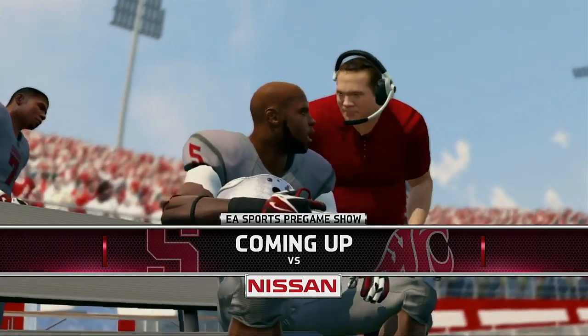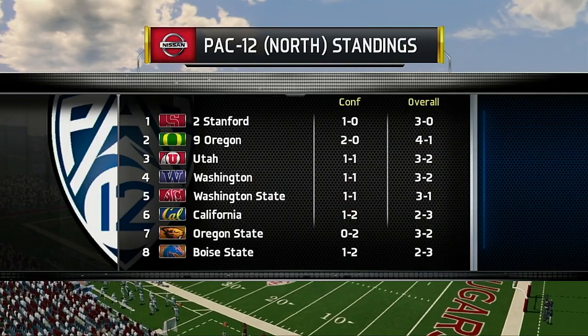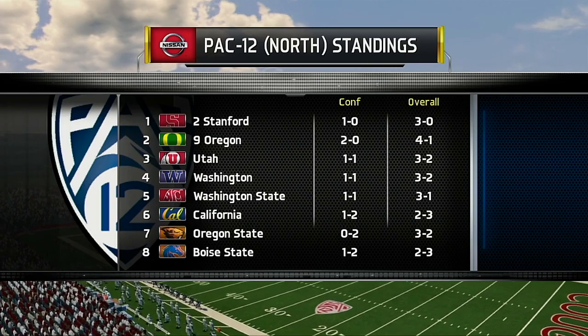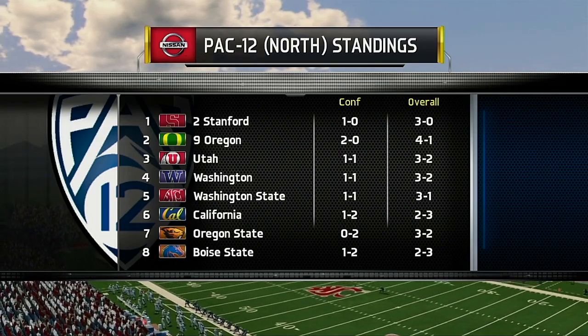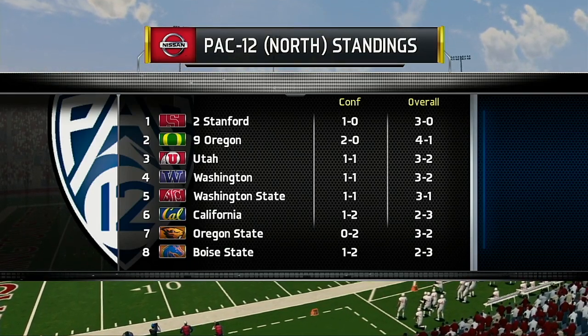Stanford's been on a roll lately, but a winning streak is only important if it continues to be a winning streak. By extending it, we'll see if they can get it done in this one. Thanks for joining us here on the NCAA College Football pregame show. Now let's send it out to Brad and Kirk for all the action. We'll see you at the half.